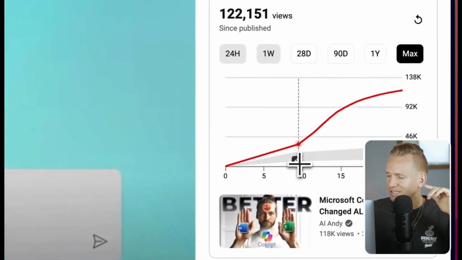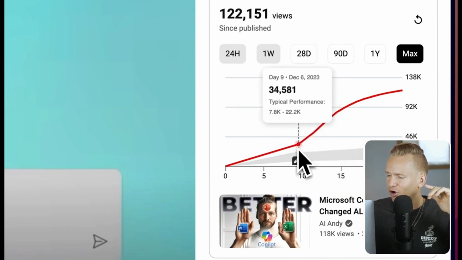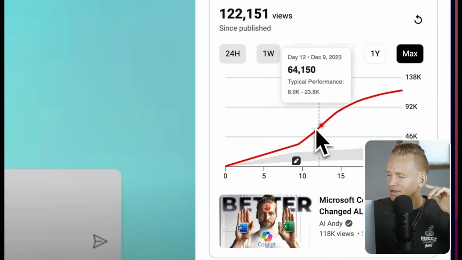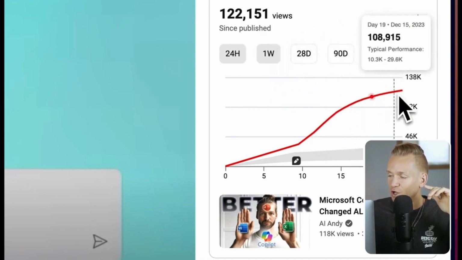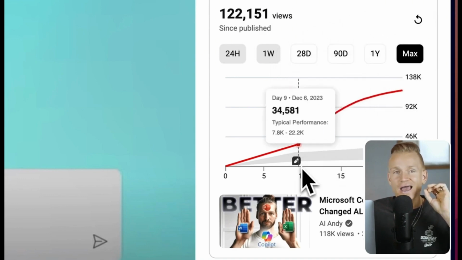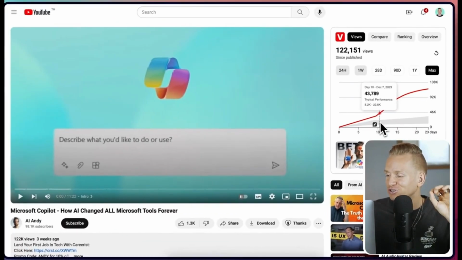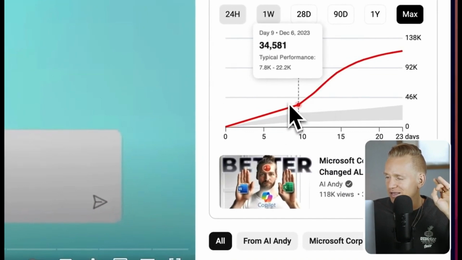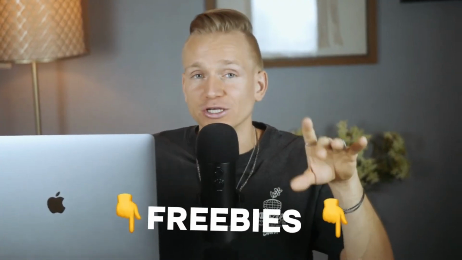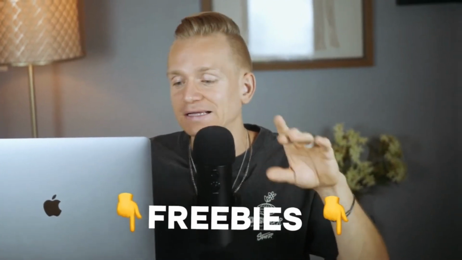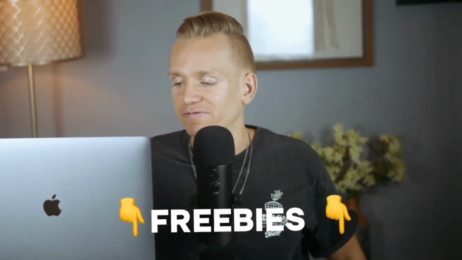However, then as you can see, there is this change icon, and all of a sudden there is a huge increase in views. So this is absolutely a game changer to see that, okay, there was this change right here, and then we had this huge increase. So if we open this in a new tab, I'm also going to explain later how I find these videos, but I need to explain other stuff first.